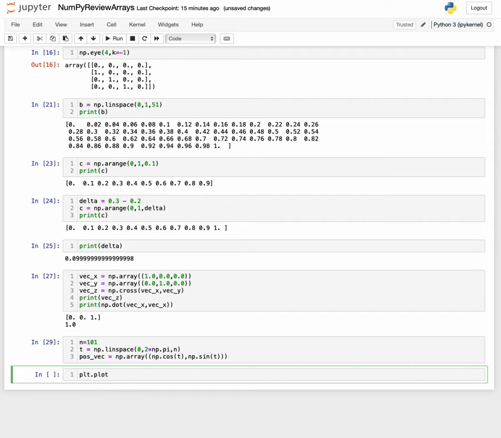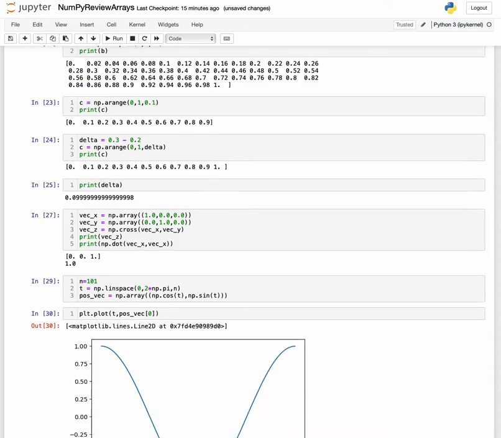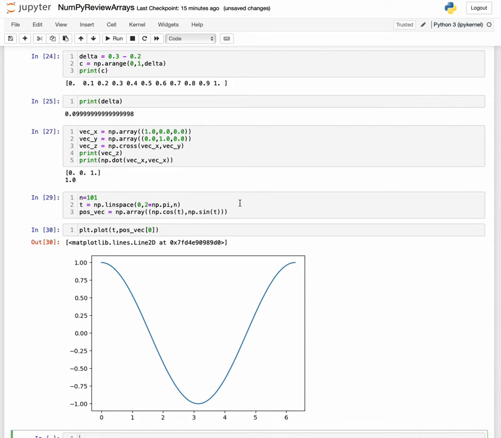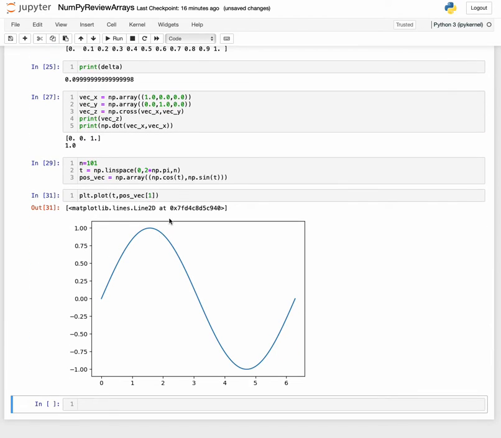So now let me show you why I've done that. I just want to plot something. So let's say time is on the x-axis, and I am going to plot the 0 component of the posvec. And so when I do that, I get a cosine. That's because what I've done is I've created an array here which has 2 rows. The first row is a whole set of cosines, the second row is a whole set of sines, and here when I do posvec of 0, that picks out the first row. If I change it to 1, then I get the sine. So that's picking out the cosine or the sine.